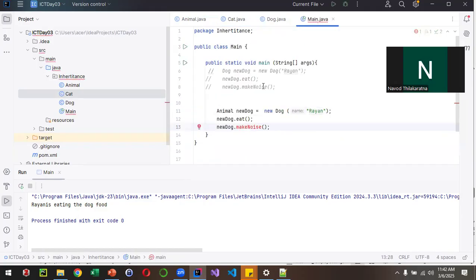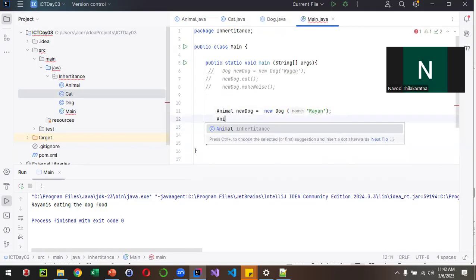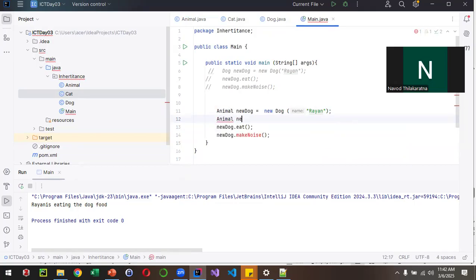Right. So inside the main class, what I'm going to do is create another superclass object reference. So I'm going to say new Cat, and I'm just passing the name, maybe Jack.